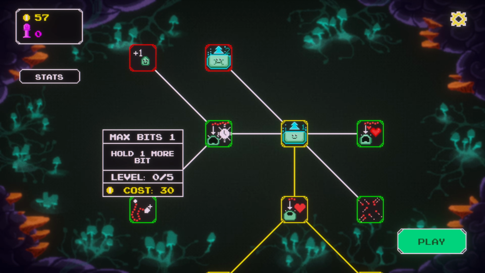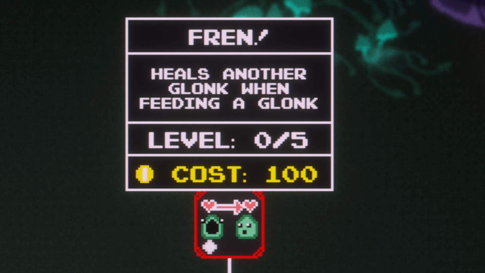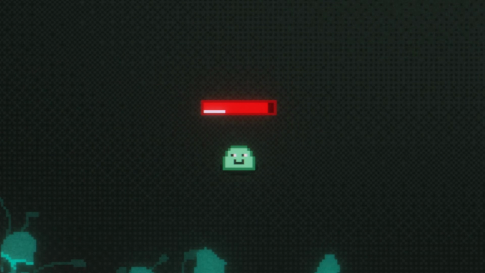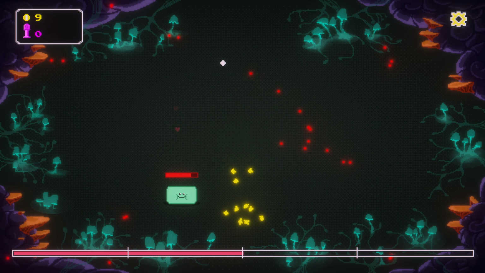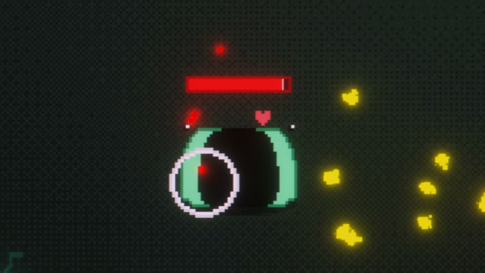But now we do have enough to hold another bit, but before that, I think we need to restore more HP here. Oh, so we can heal another Glonk when feeding a Glonk friend, but that also needs a lot of money. So let's put both of these upgrades into HP. So just one little bit feeds him all the way to full. I certainly hope there's an upgrade to give him more experience when feeding him, but look at how quickly he regenerates health now, staying very topped up.